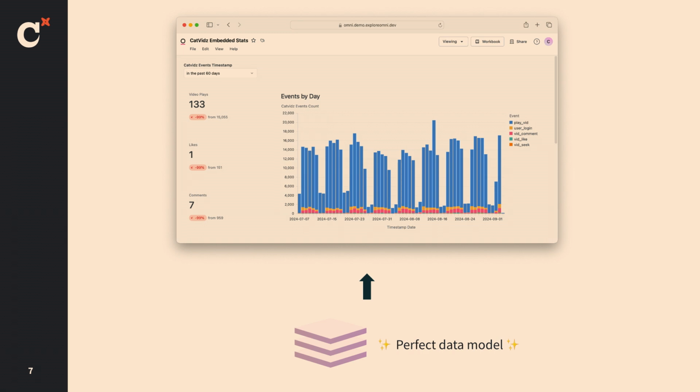So we got an analytics tool, and we built the perfect data model, and that was pretty easy because guess what? CatVids is a very simple site, the data model is super clean. Jack and I had 3 dashboards that we wanted to look at. It was pristine. But turns out people really like CatVids, and one of our vids went viral. And we're at this crossroads. We said, all right, the people want cat vids. We have to give them cat vids.